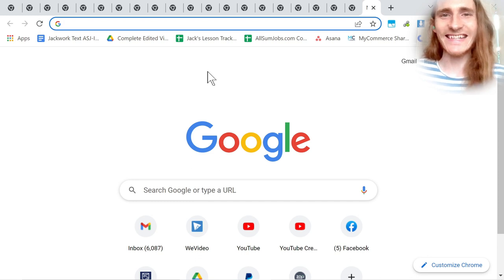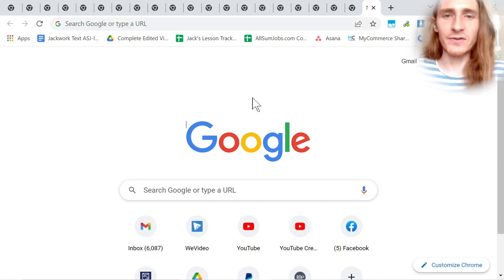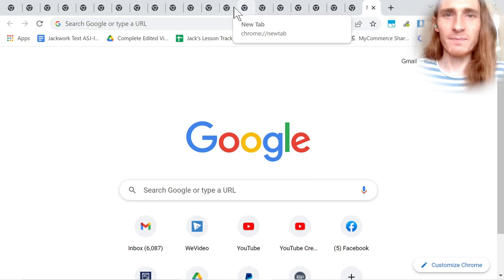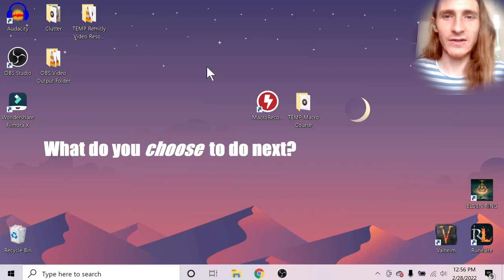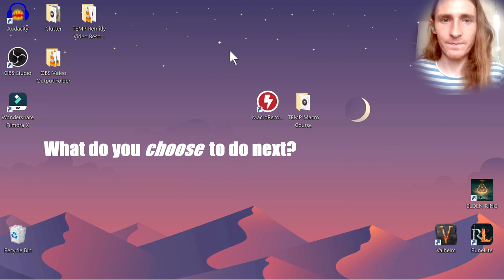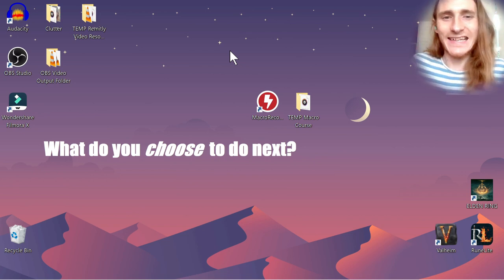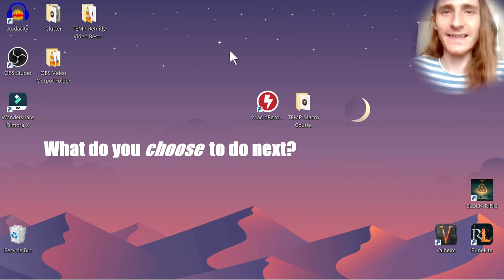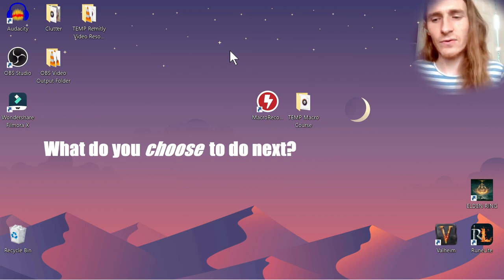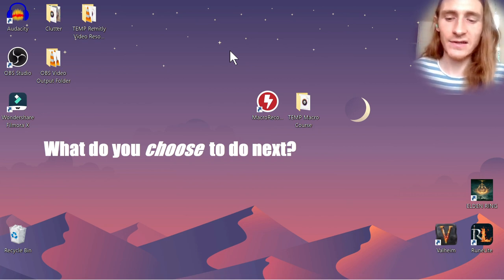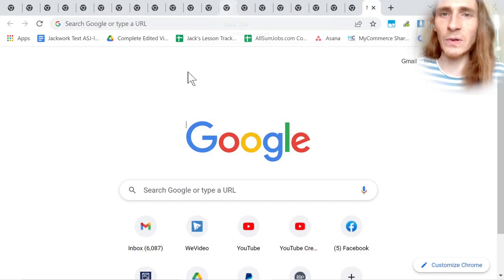One thing you'll need to understand well is the active window. The active window is where your mouse is last clicked, basically. For example, this macro will only open new tabs if Google Chrome is active. If I minimize everything and I go to my desktop and I start the macro, it's running right now, but my computer doesn't care that I'm clicking Control T. I'm not in an active window that does anything about that. So when you're making macros, you need to be really aware of where you last clicked and what window is active, especially if you're using keyboard keys like we're using in this simple Google Chrome macro.